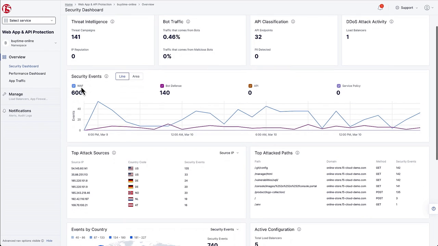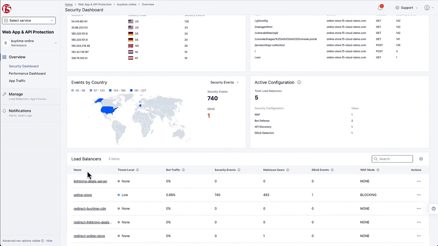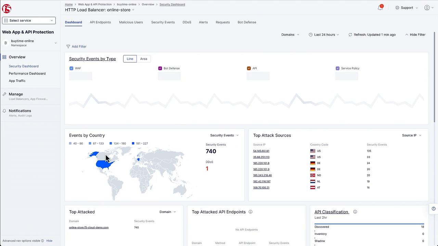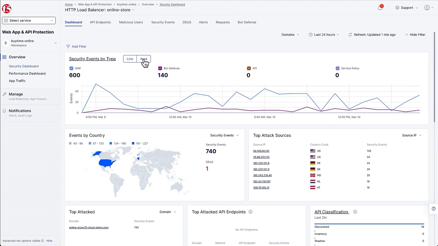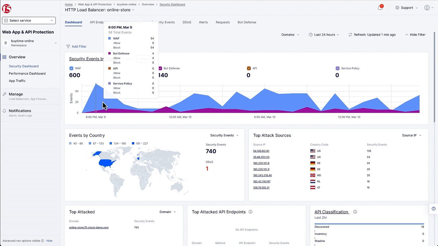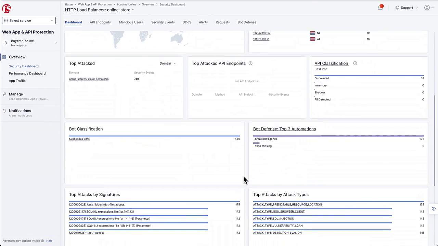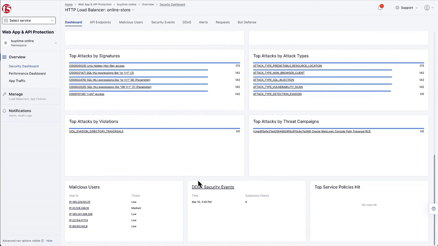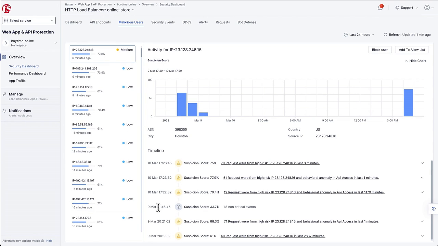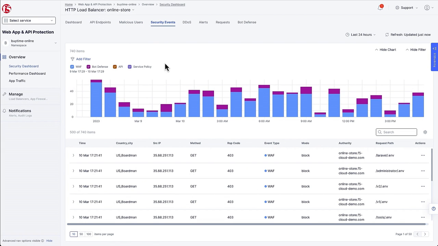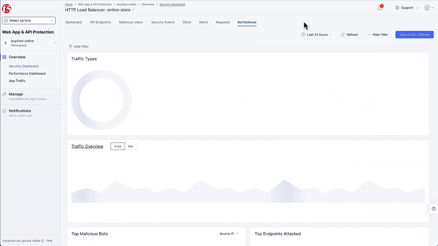We provide detailed threat intelligence across multiple vectors, bot and API traffic, DDoS threats, and other events of interest. These insights are critical for SecOps and IT Ops to triangulate security event data across multiple dimensions, helping to identify malicious users with an assigned suspicion score based on the timeline of their activity and the behavior anomalies identified. The Security Events Dashboard provides a comprehensive view of all events related to WAF, bot traffic, and APIs.